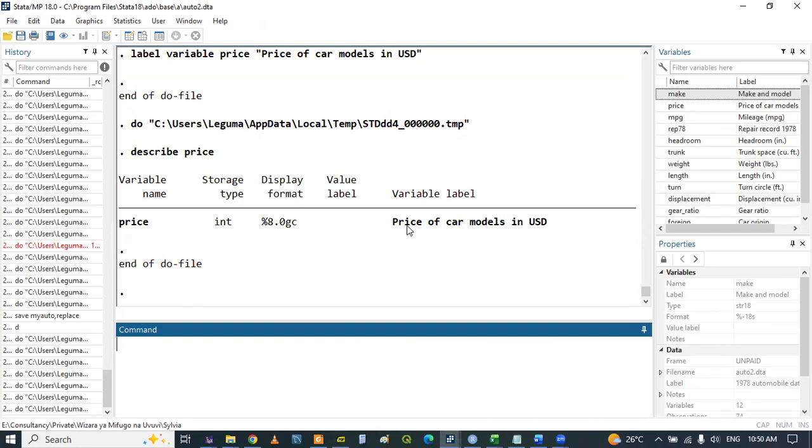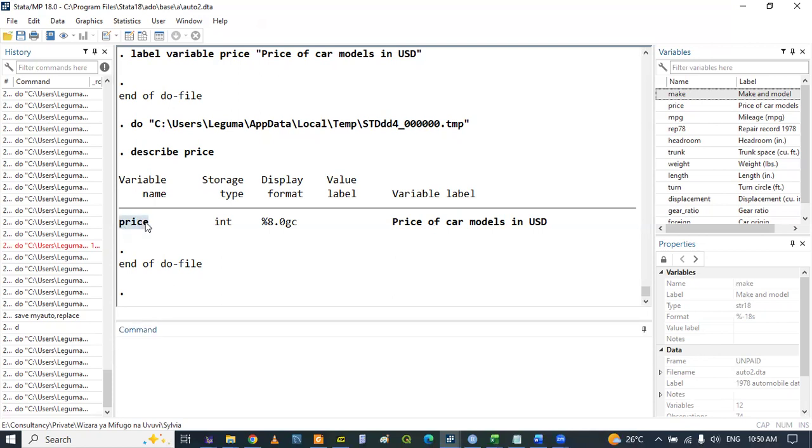So these details, which are like a sentence, you cannot write like this in variable name because names tend to have restriction. It is preferred to have a short name and no spaces allowed. But for more details about the names, someone who describes this, although here he can just see price, can go to variable label to get more details about that price. And that's what we call data documentation. And like that, you can do it to any variable.